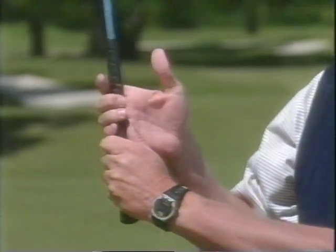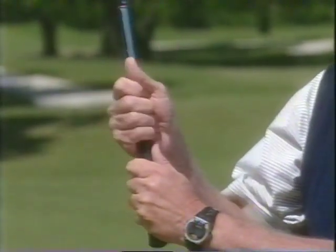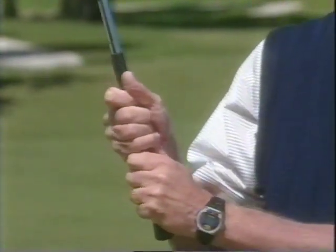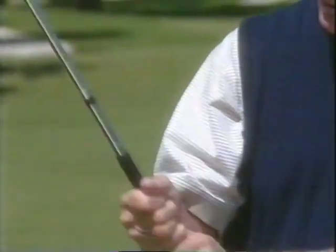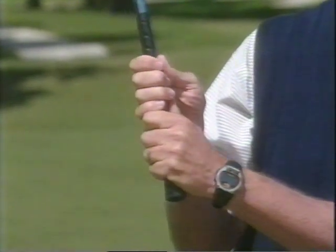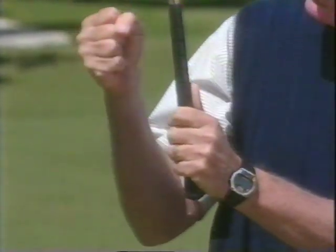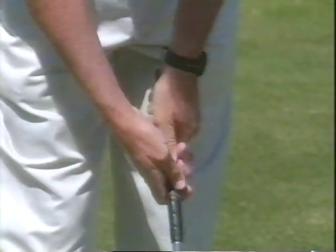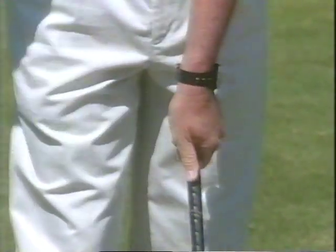Now, the right hand also belongs in the fingers. It's going to be right in the fingers, never in the palm. Palm's the wrong place, it's the wrong size of grip. Most people like to put the club in the palm with their right hand because they feel more powerful that way. You're not going to be more powerful, you're going to be slower. I can only move the club this fast in my palm, but in my fingers, I've got a lot of life. So let's get it in the fingers of the right hand so we've got lively, quick hands, not very still hands. And as far as the V in the right hand, the V in the right hand will also point somewhere towards the right shoulder.